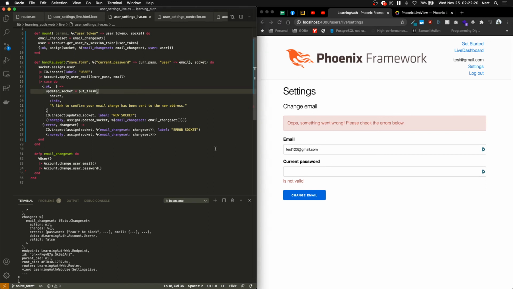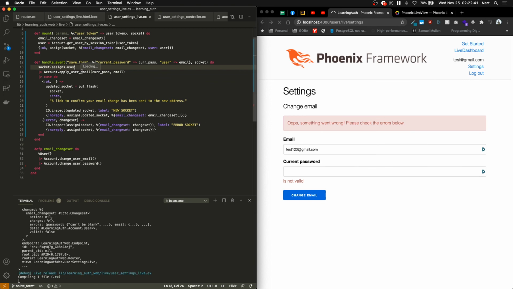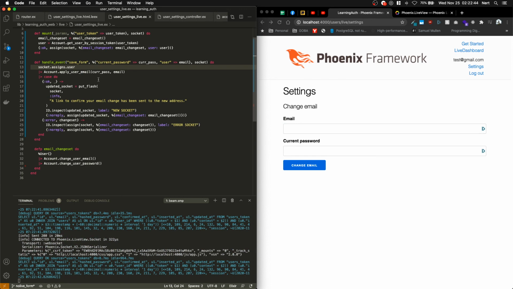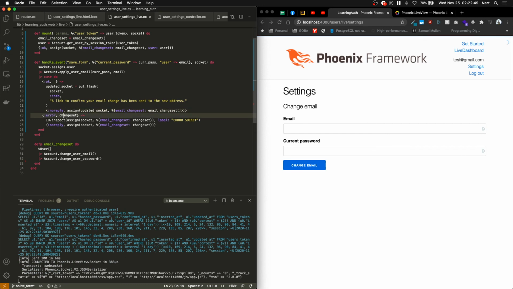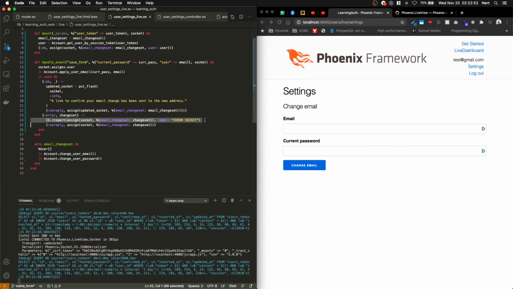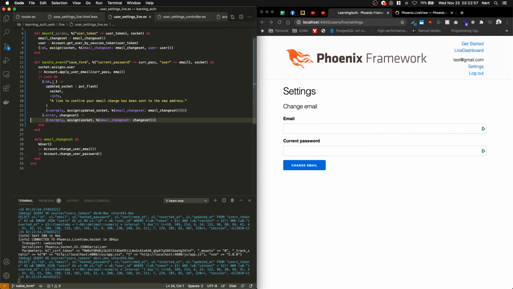So once you click on the save, this handler again listens to it, picks it up, and picks up the message and acts on it. And then so here it pulls in the current password, the email, and in the socket we put in the user. We pass that user into this function here, and this function essentially does a mock update. And based on the mock update, it provides the following response. So if there's an error, we take the change set, give it back to the form so that it can display any error messages. But if not, then if it's successful, we'll get the user change set.